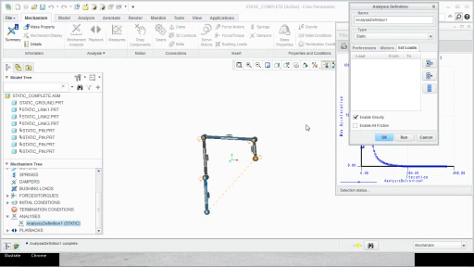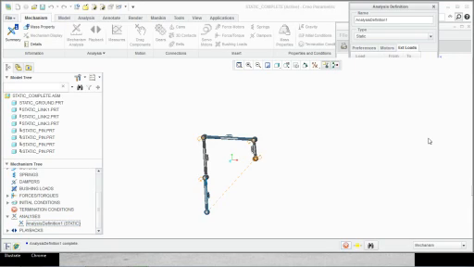So then your whole assembly starts vibrating much more violently than what it's supposed to. So it's important that we run this static analysis to find out what the static equilibrium position of our mechanism is.